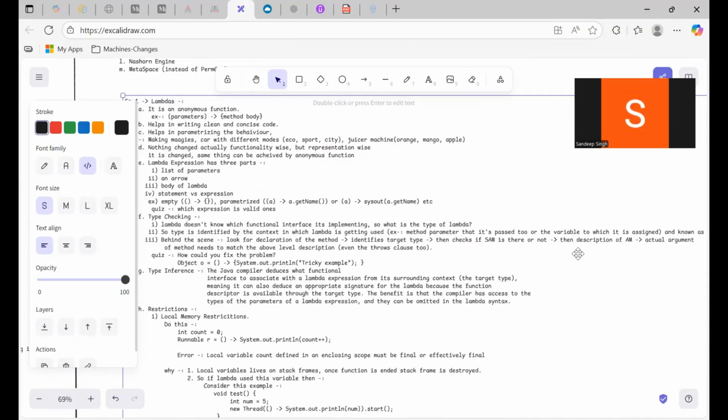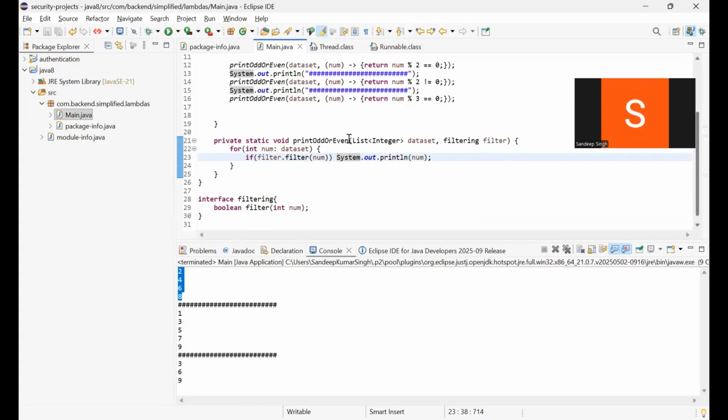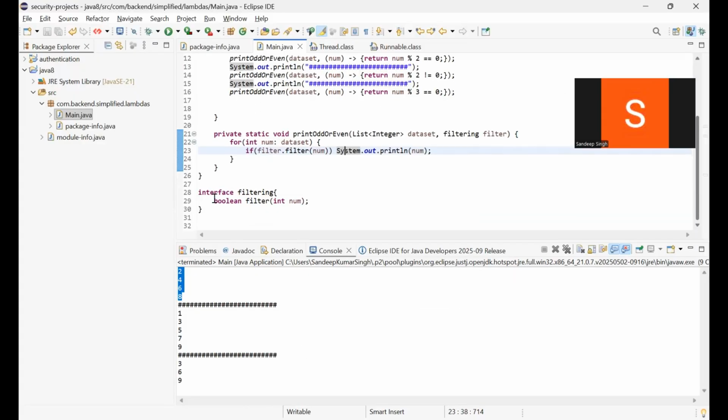Then the description of the abstract method, and the actual argument of the method, needs to match the above level description, including the throws clause. So basically at high level, what is happening behind the scene is this complete method is matched with the Lambda implementation or Lambda expression. The same number of parameters should be there, even the same type.